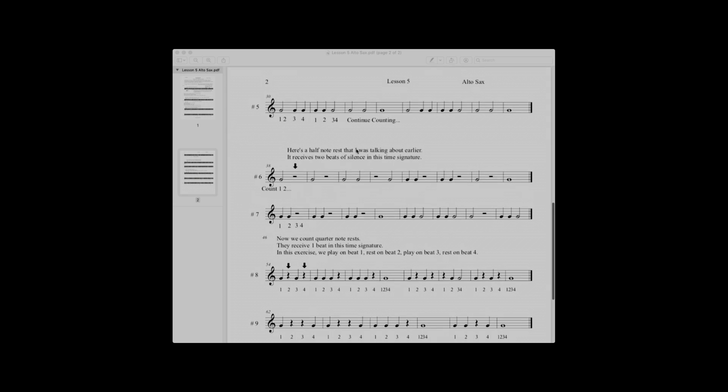Then number 5, so just a different variation. And remember, I don't write the counting underneath each measure this time. You're going to have to do that on your own now with number 5. Ready? And 1, 2, 3.